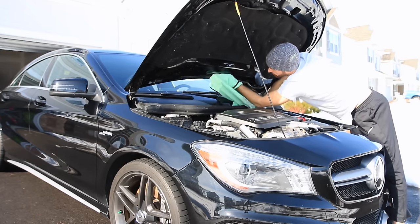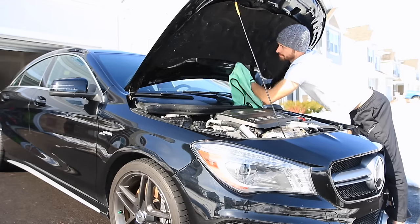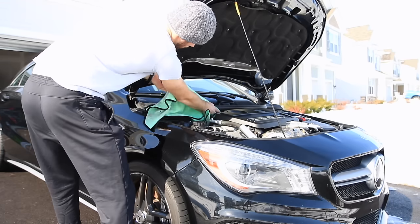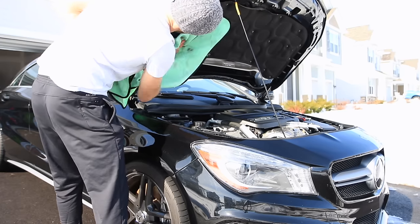One of the most neglected places that you'll actually find is the underneath side of the hood. You'll see where water has kicked up and dirt has kicked up and it has collected on your hood. So just with your wet towel that you've been using, go ahead and wipe those areas off and you'll be surprised at how much of an improvement this makes on your car. It'll make it look 10 times better.